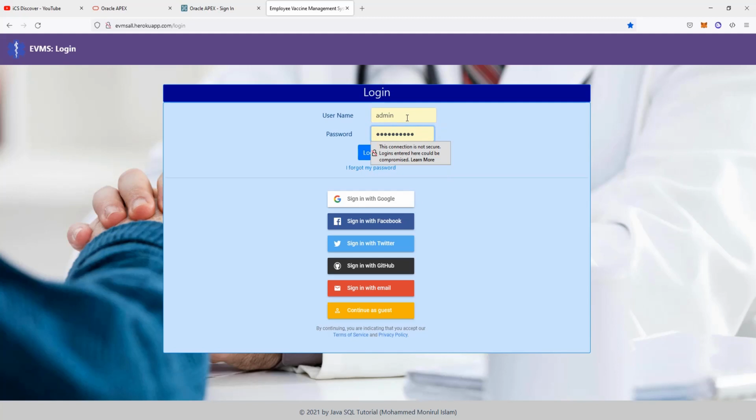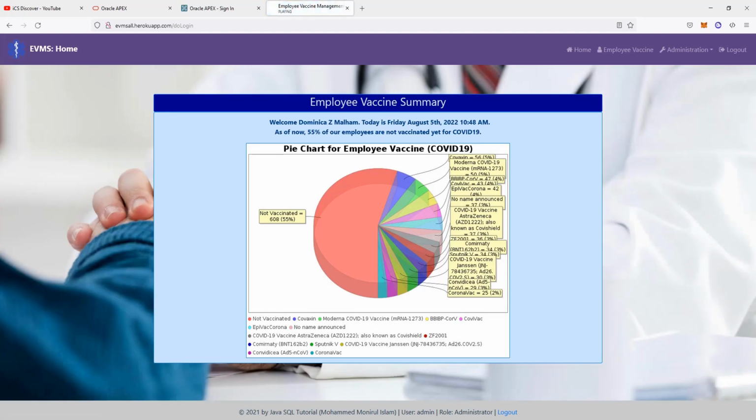If you log in as an admin, and I'm going to log in, it gives you a nice dashboard telling you exactly, welcome, and the date, August 5th, 2022, 10:48 a.m. As of now, 55% of our employees are not vaccinated yet. So it gives you this nice dashboard, and you can go look at who is not vaccinated.